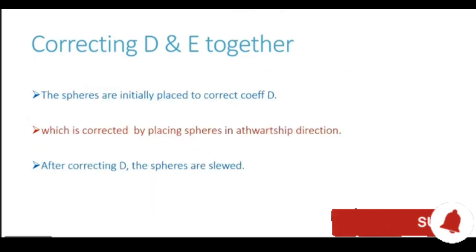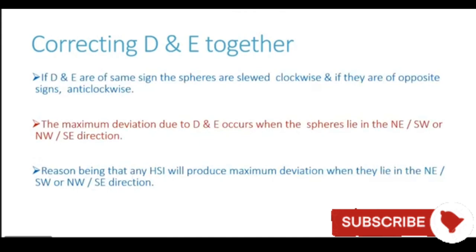Once the slew angle has been calculated, the spheres are initially placed to correct coefficient D. For correcting coefficient D, the spheres are placed in the athwartship direction. After correcting D, the spheres are now slewed by that particular angle. Now, how do we decide whether the spheres are to be slewed in the clockwise direction or the anti-clockwise direction? Practically on board, it is very simple. Once you have placed the spheres in the athwartship direction, they should be slewed towards the direction of the structure, which is at a 45 degree angle to the fore and aft line. So in whichever orientation the 45 degree soft iron structure is present, the spheres should be slewed towards that structure.